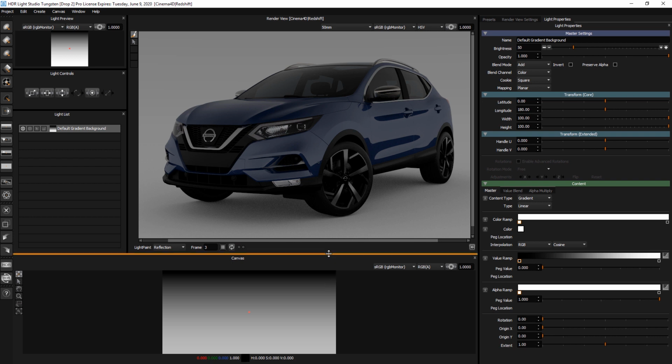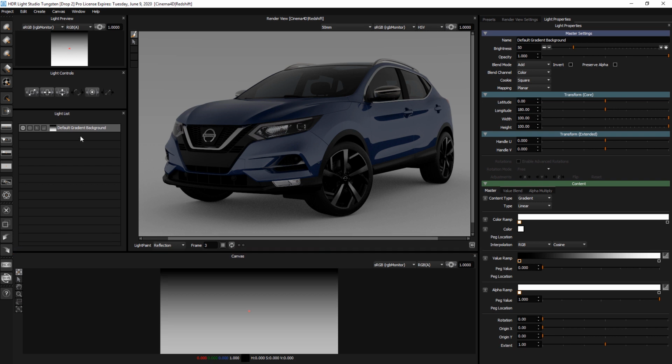What I'm going to start with lighting this is I'm going to edit this background gradient ramp to create a nice effect in the car. That's where I'm going to start this process. The graduation from the top to the bottom is controlled with this ramp.